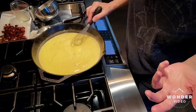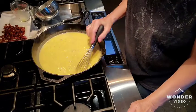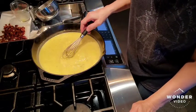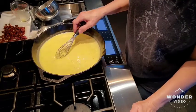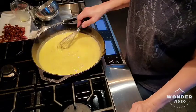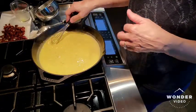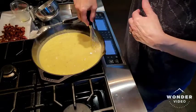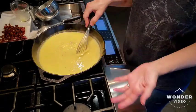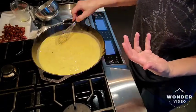So this is almost done. I mean, I say almost done. I probably won't go 10 minutes. I just don't usually go that long. Probably more like 6 or 7. And I add everything back in. So I'm going to pause while I just keep doing this, and then we'll get those other things added in, and I'll show you that. And then that's it for this dish. It's super, super flavorful and really tasty.